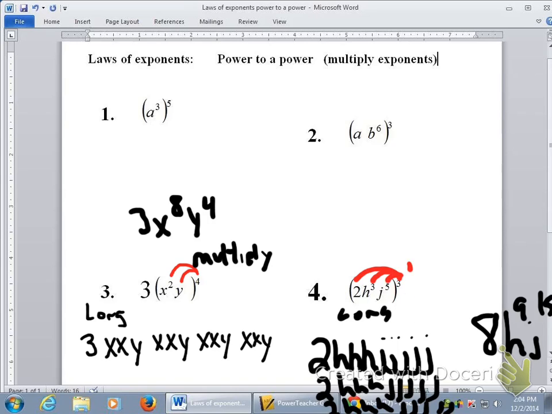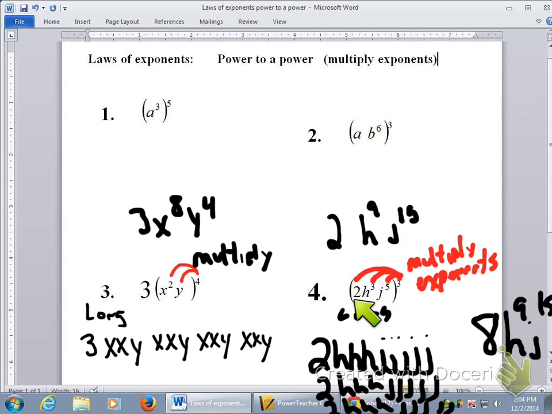It's a 5, so we're going to multiply exponents, and I don't emphasize that enough, but we are just multiplying the exponents here. Okay, so the j becomes the 15. H, I'm going to do 3 times 3 and get the 9. And now, what's the exponent of the 2? Right here, what's the exponent of that 2? Well, it's a 1. So I'm doing 1 times 3 is 3. And then, of course, you simplify that to this. Alright, that's the basics of it.